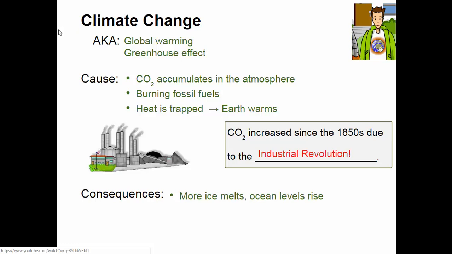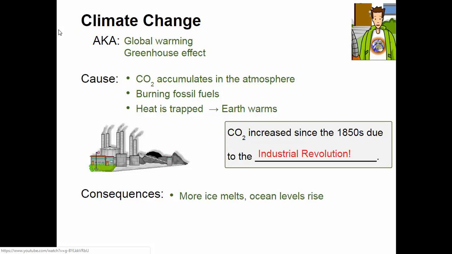And so there are many consequences of changing the Earth's climate. One that I'm sure you've heard of is the melting of the ice caps, North and South Pole, and Greenland, and glaciers. So as the Earth gets warmer, obviously that ice melts. Where does that water go? Where does the water go from melting of this ice? How would the ocean level rise? So it's a good question. It goes into the oceans.